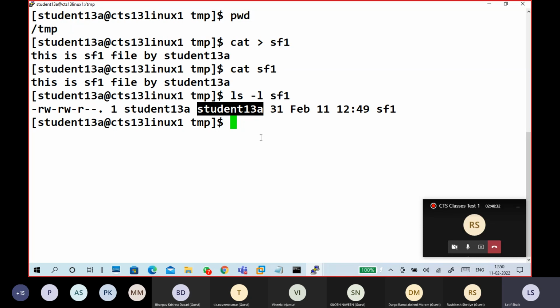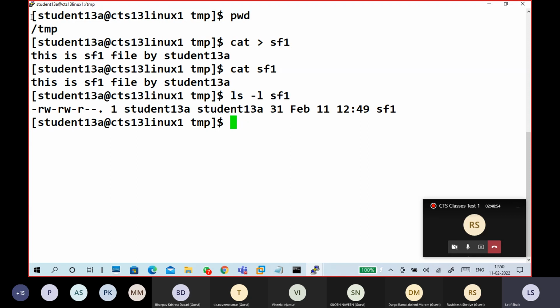The primary group is this one. This is the permission set. This is the owner of the file. This is the group of the owner by default. Always look at this one.